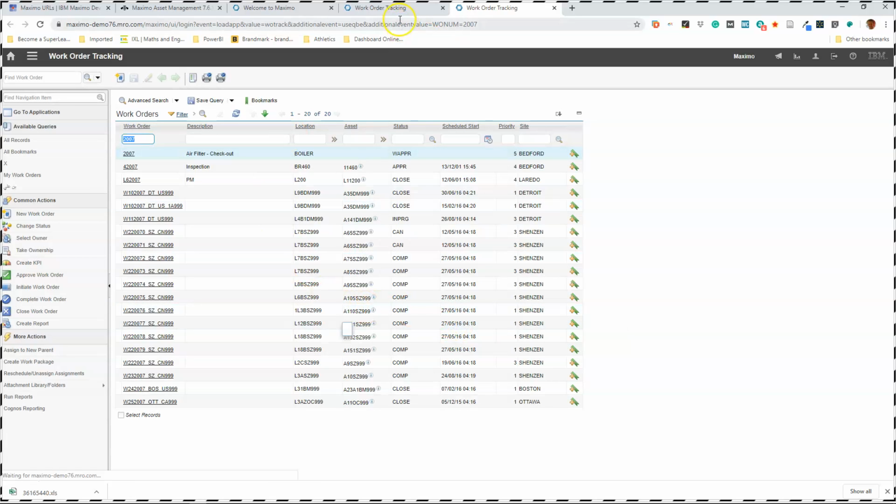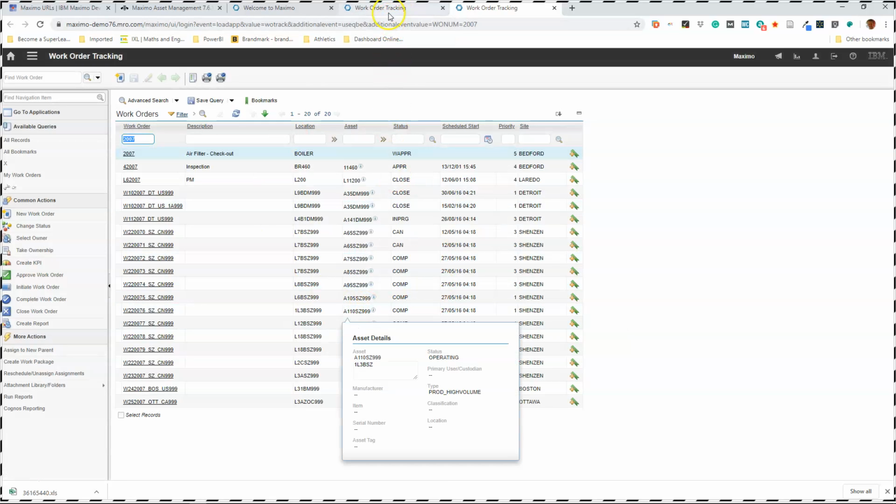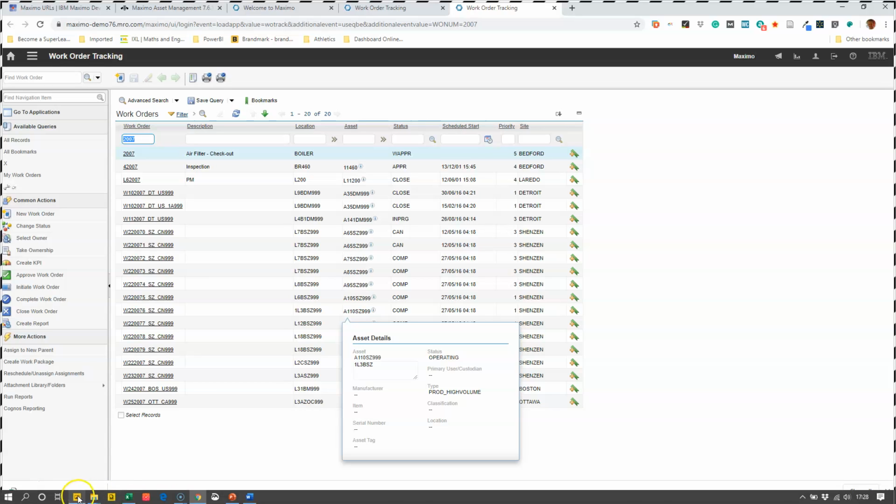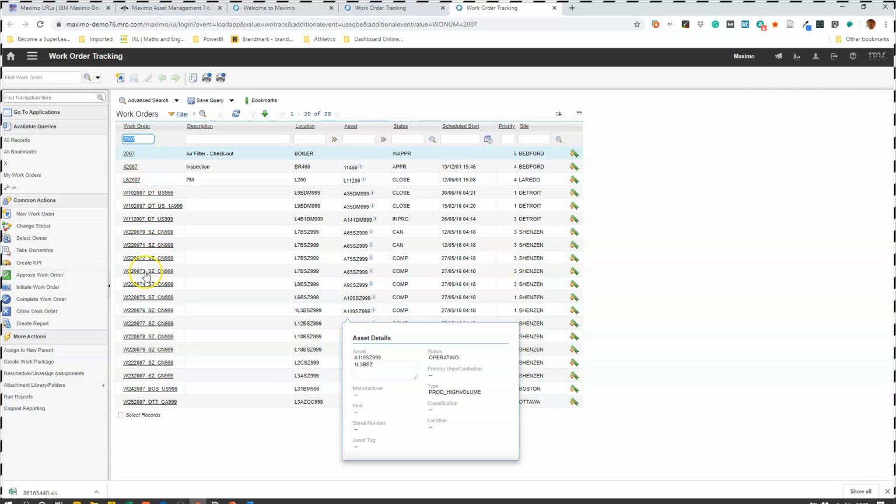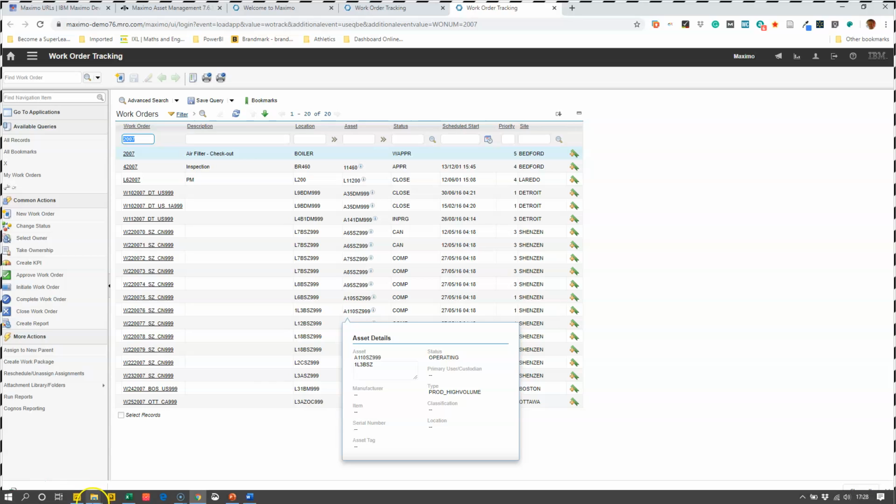However, if you are confident that you have got a unique work order number, in the actual system that I've got, we prefix all our work orders with WO. So I'm fairly confident that if we pass it, there's not going to be anything else that's got WO and then that particular sequence of numbers. However, in this system, we have got a combination of different numbering conventions, so it's pulling that back.